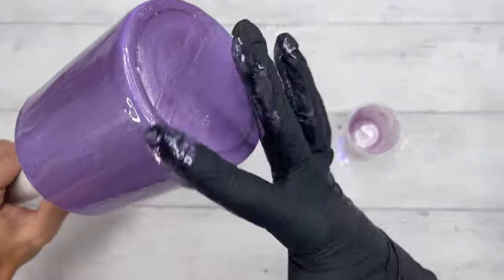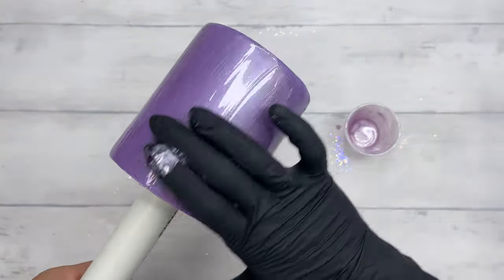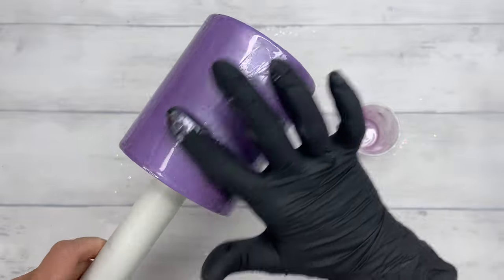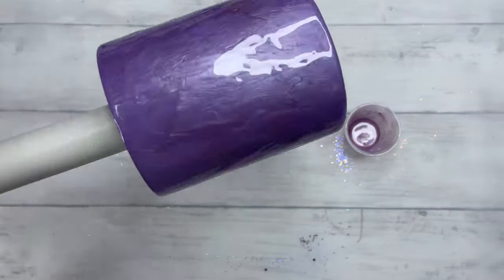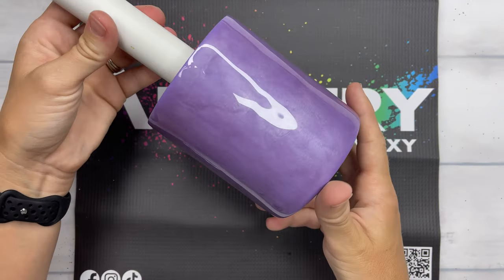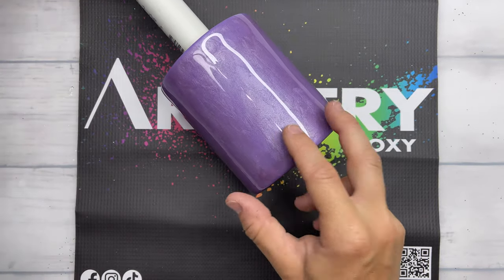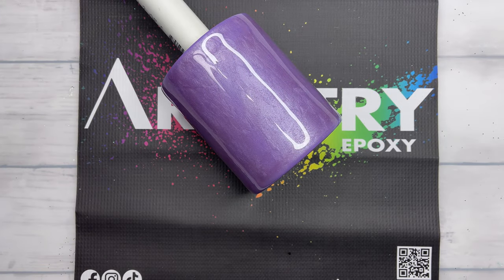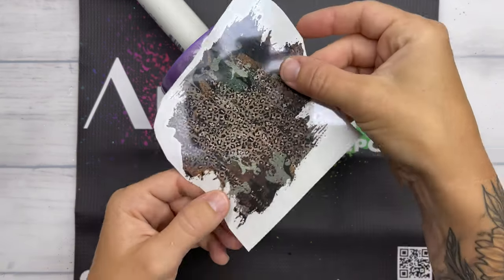After I had my epoxy applied, I just popped that onto my turner and ran over very lightly with my torch just to prevent any of my micas from swirling around. I wanted them to stay put where they were. Once that dried for about 2 hours, yes, I said 2 hours, this epoxy dries incredibly fast, and even after 30 minutes, you can apply a second coat or turn your turners off. So that is a huge plus for me.